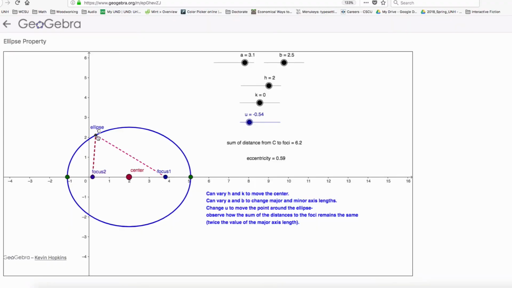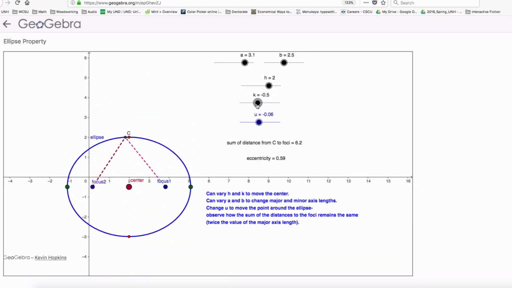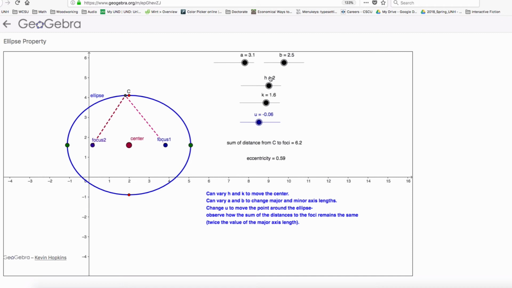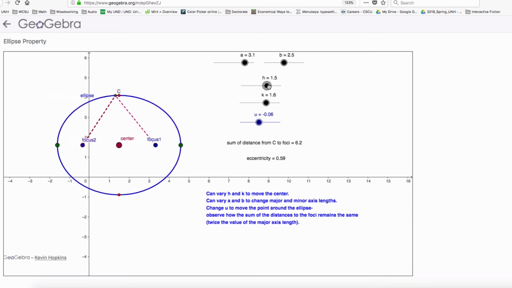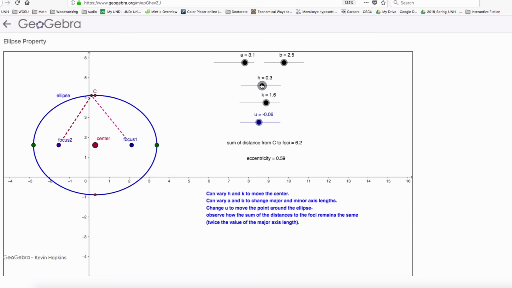So we were looking at this, I jumped off and we looked at this sort of compass or whatnot. You can see that this could go all the way around if we made the slider big enough and would just loop, loop, loop. This K value is your vertical shift, so it's no surprise that when I change the K value, the ellipse slides up and down. And if I adjust this H value, that's a horizontal shift, so it's going to slide left to right. That should be a relatively comfortable idea for you at this point, irrespective of how you were taught this information in high school.